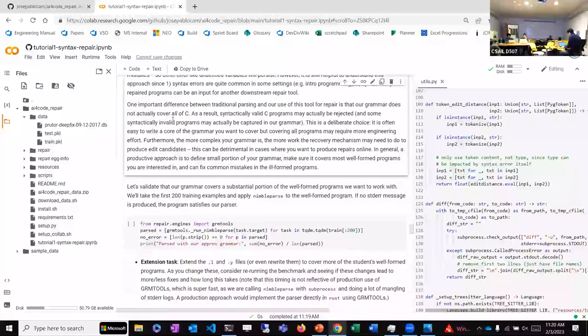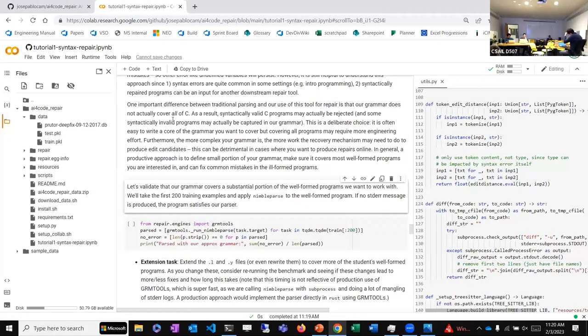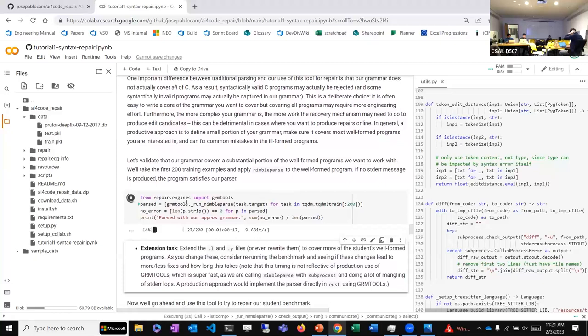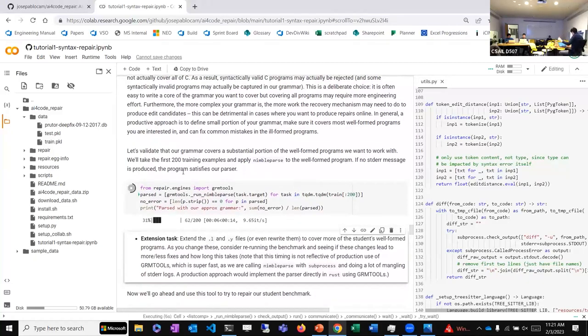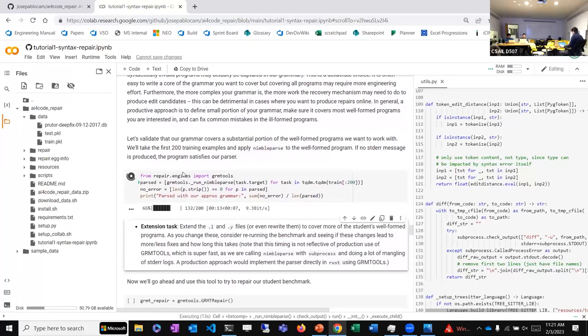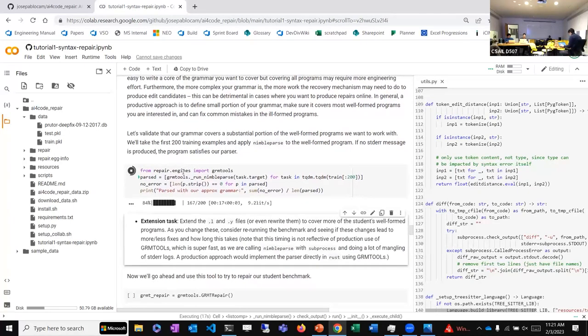Let me move along. There's a tool within grmtools that does parser error recovery. It'll start parsing as long as things fit the grammar we've defined. If it doesn't fit the grammar, it can make edits to get it to fit. The edits will be inserting tokens, deleting tokens, and updating tokens. Their guarantee is that whatever set of edits they return, and there can be multiple sets, is minimal in the sense of the number of operations. I sampled 200 programs from our training set, and the grammar we've defined does not cover all of them, but it covers about 75%. At some point I moved on. You're welcome to extend and refine the C grammar, but I'm not going to do that.